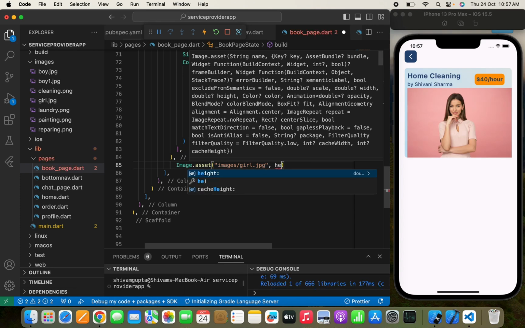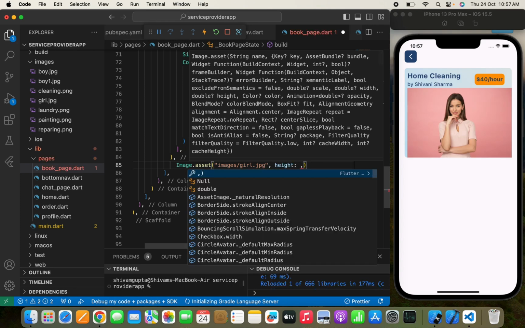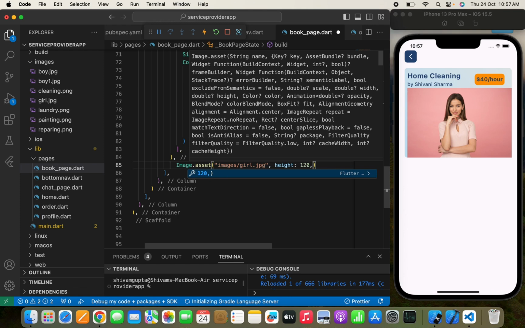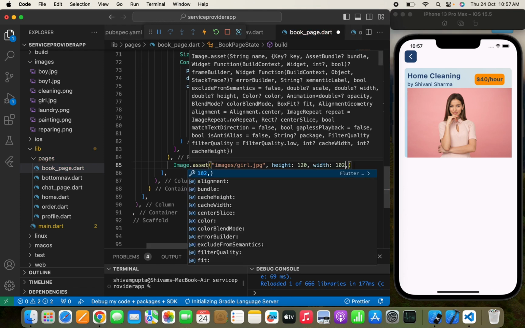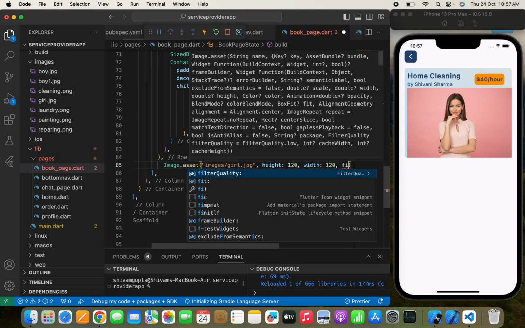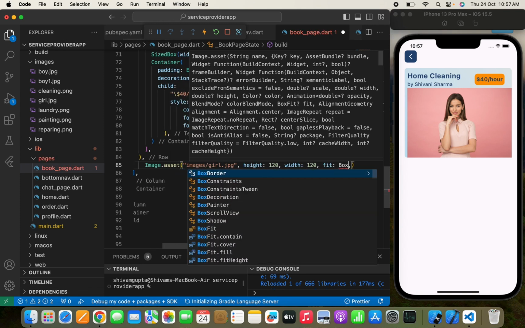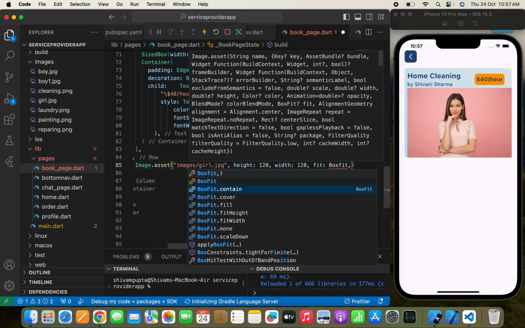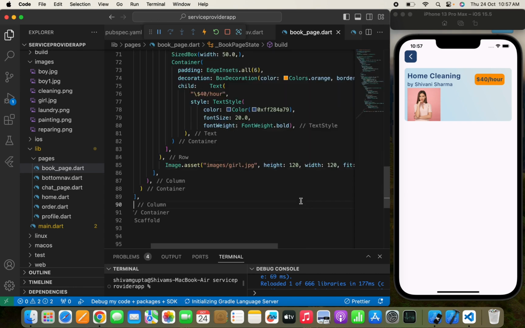So we'll pass the height up to 120, and a width which will be 120. And a box fit dot cover. So here it is.